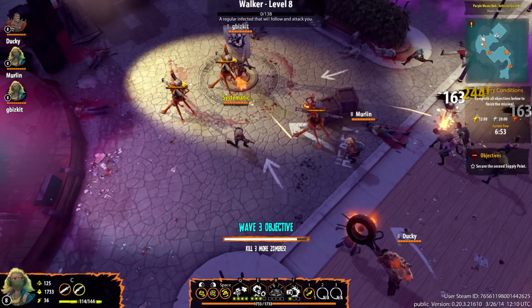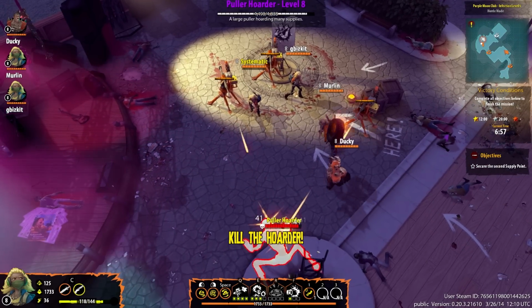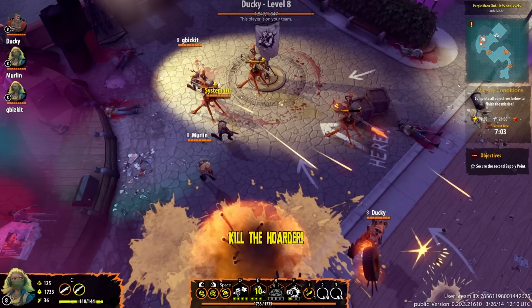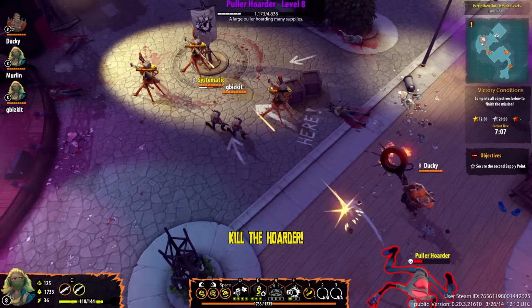And for what it is, it isn't bad. It's not the worst game. Here we go, pullers they're called. But you know, it could be better. I'm not going to bother rocket launching this one because I'm just going to save up for the boss, because of course my ulti is on a bit of cooldown. And also the rifle can attack things that are off screen.